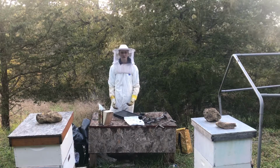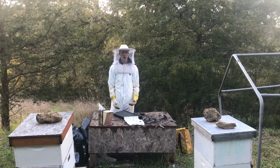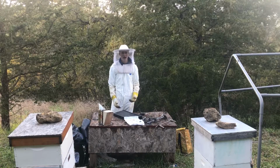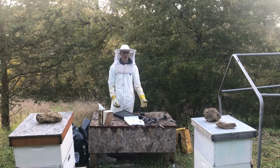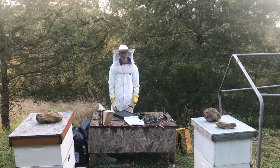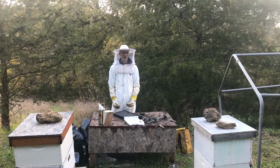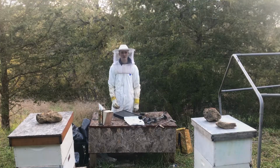Because even if it is just hibernation, that means I was too slow on the draw. I don't have the tent set up yet. And there's not that many days that I can beekeep left. In fact, according to the forecast, I only have about a week and a half, and I still have to move these hives into the tent, and I can't do that if it's cold. So with that, let's figure out what's wrong with these hives.